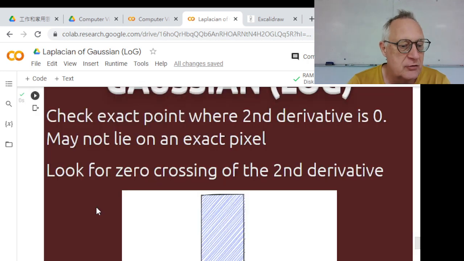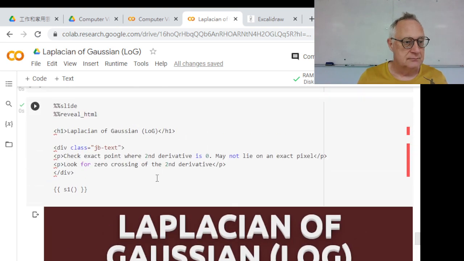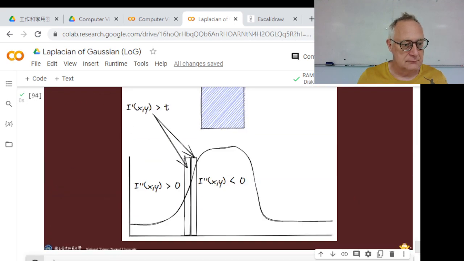So if we have a continuous function, then we could look for the exact point where the second derivative is 0, but of course it's unlikely that this will happen exactly on a pixel boundary. So that's why we only check one pixel where the second derivative is positive, and then another pixel where the second derivative is negative. If we assume that the function is continuous, then the point where it switches has to be somewhere between those two pixels. But it wouldn't be at pixel 412 or 413. The exact point may be pixel 412.21 or something like that. So this is what we can implement.